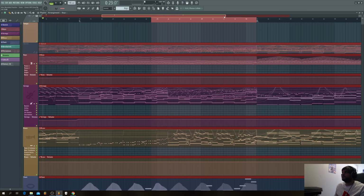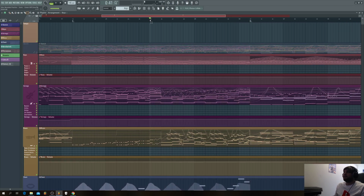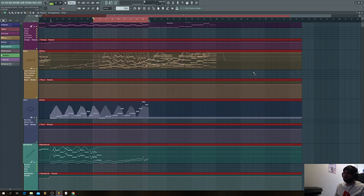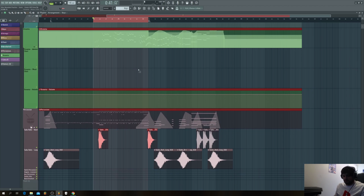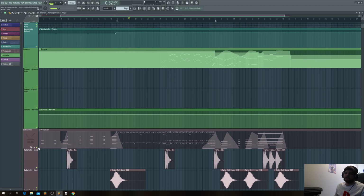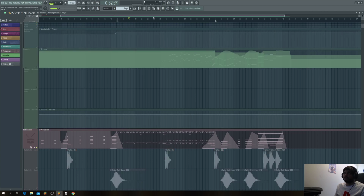Okay, here's one thing that I sort of discovered when I was doing this part. When you have percussion, a cool thing is that the percussion evolves, right? It plays first like this. You get the idea? And then it plays like this.